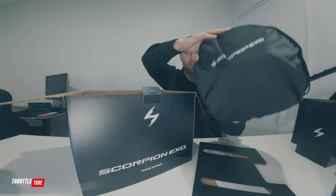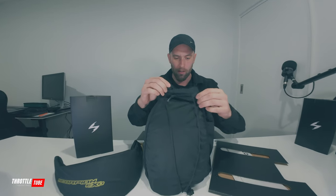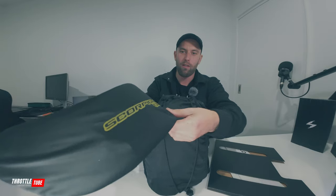That is the beast. And there is another visor. The first thing I'm noticing from the packaging already is all this stuff looks quite premium. I didn't expect the bag to be so thick, same as the visor screen cover thing. When I got my ORI, I didn't get any of this — I had to buy a separate visor, a separate pinlock. This must be the visors because it's so much bigger, and this must be the pinlock.